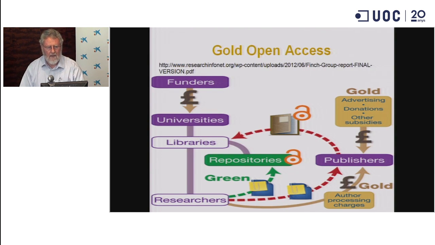And I mentioned it before, the best way, you have to admire them. They came up with the idea of, we support open access, and they came up with the idea of gold open access. That is, you pay us, and then you can release it as open access. And this is wonderful. So now instead of giving it to them, you pay them in order to do it. And the reviewers are all done for free. And so you can see there that researchers, they pay the processing charges. It goes to the publishers. They get money from other sources, advertising, from donations, other government subsidies.